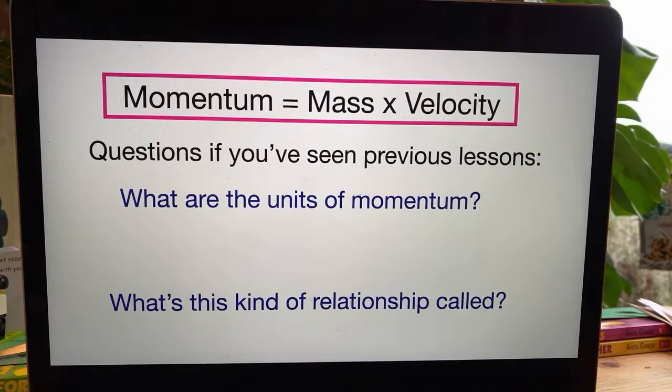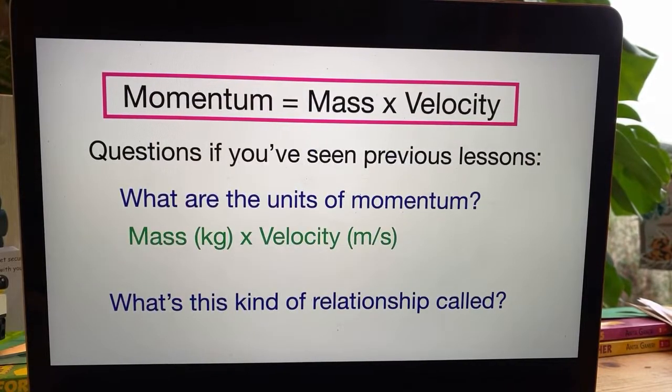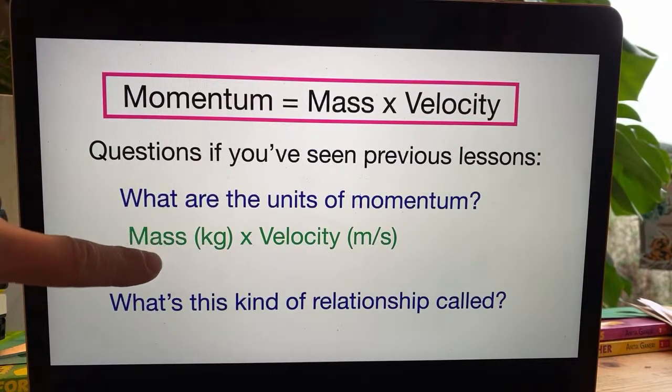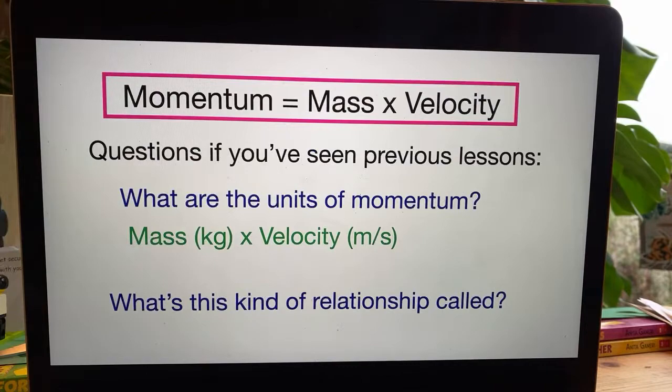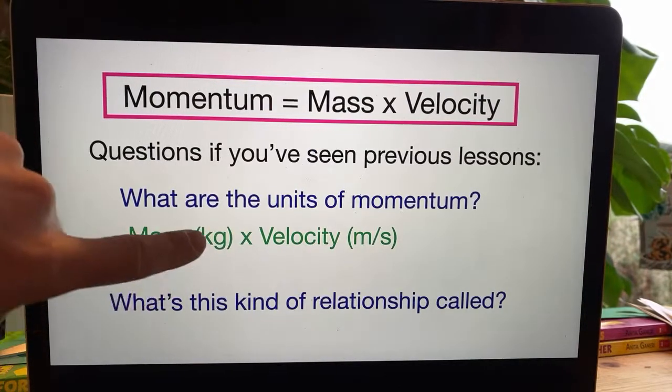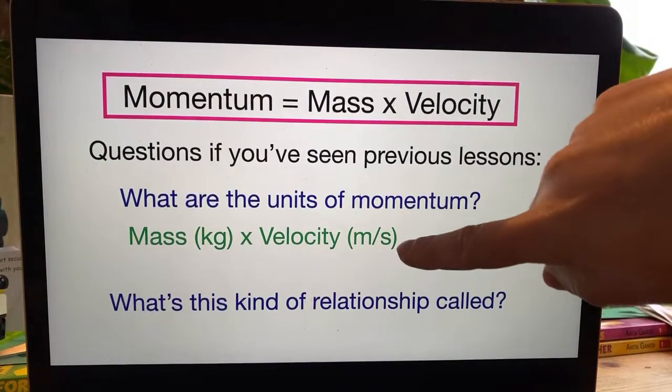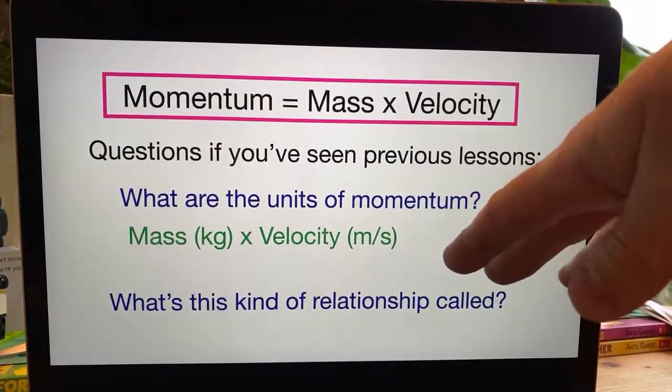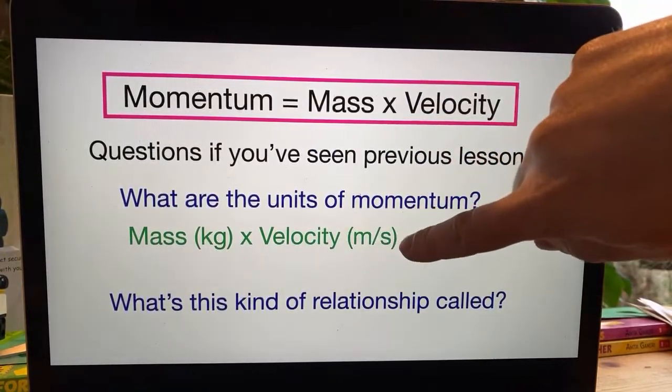I was getting some great answers on Facebook the other day, and none of them were right, really, but people were really thinking. I was getting a lot of newtons per second squared, meters per, kilograms per something. Let's have a look. The unit of mass is the kilogram, the standard unit. The standard unit of velocity is meters per second. Don't get distracted by direction. That's not the unit.